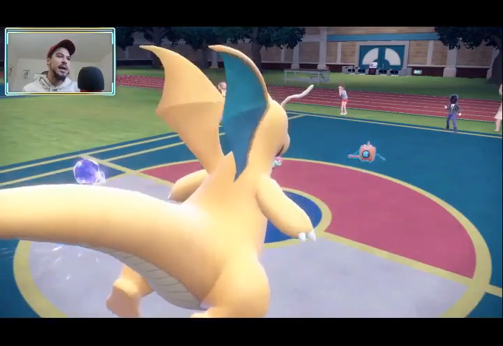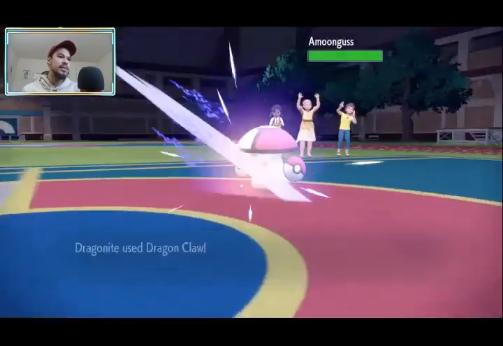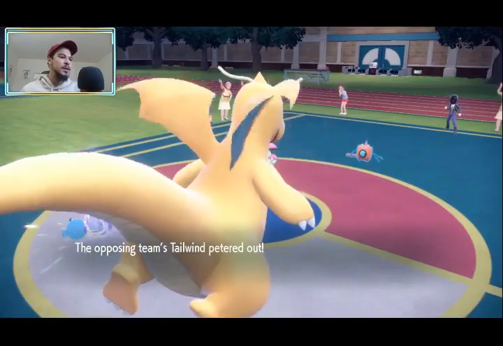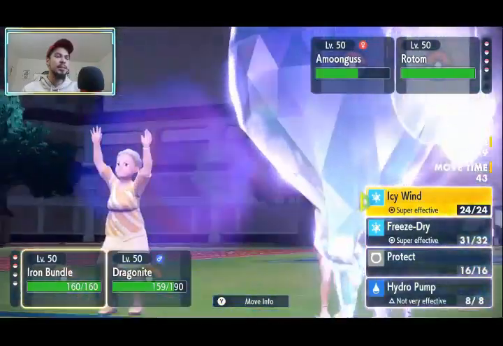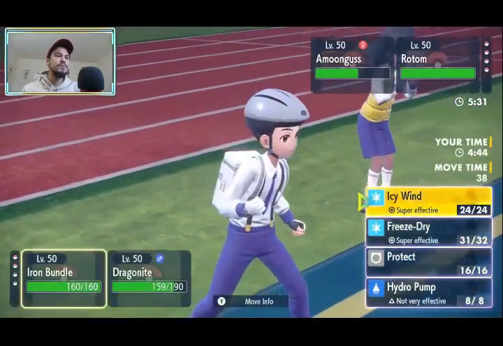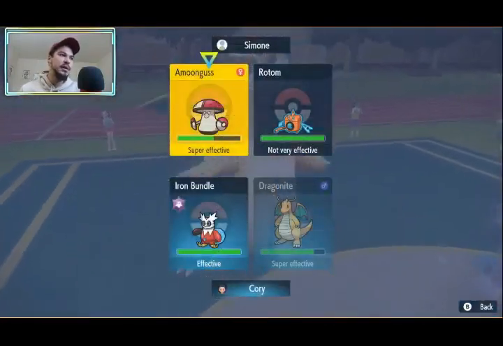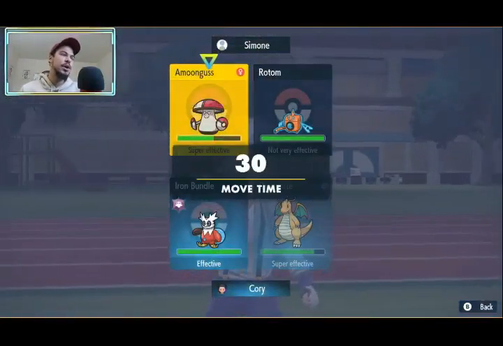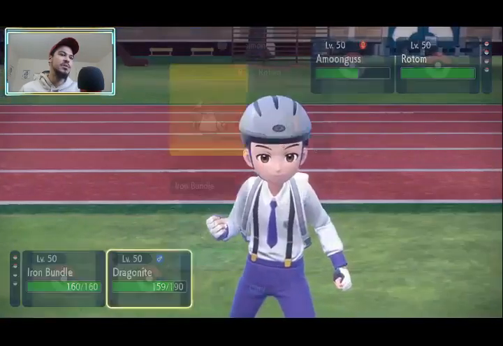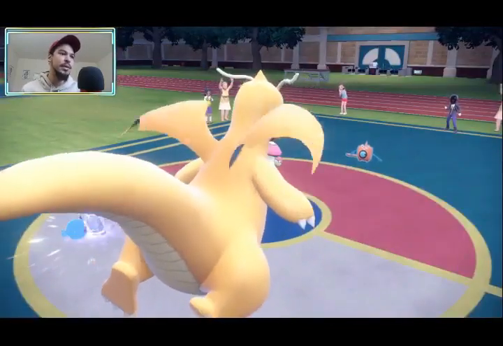Now the question is, do we knock out Rotom next turn, or do we just knock out a Moongus? I think we gotta knock out a Moongus. So we still have Tailwind up. I could go for the Icy Wind plus Icicle Spinner, or Icy Wind plus Ice Spinner. I don't think I lose much there. That should guarantee the knockout on a Moongus, and it'll lower Rotom's speed for next turn when my Tailwind is gone.